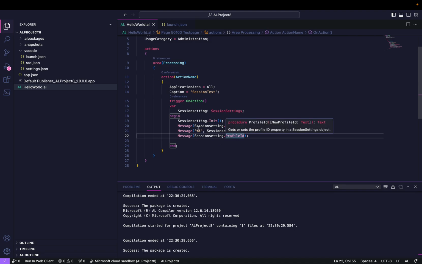I have not explicitly added any value into these functions or objects. In the company, the language id, the local id, the profile id, I have not assigned anything. I just wrote the init function, and we will see what value the system will pass into my session setting object, okay. So now it is opening up, and because I've created a sample test page and have added this one action button only there, let's see the results.